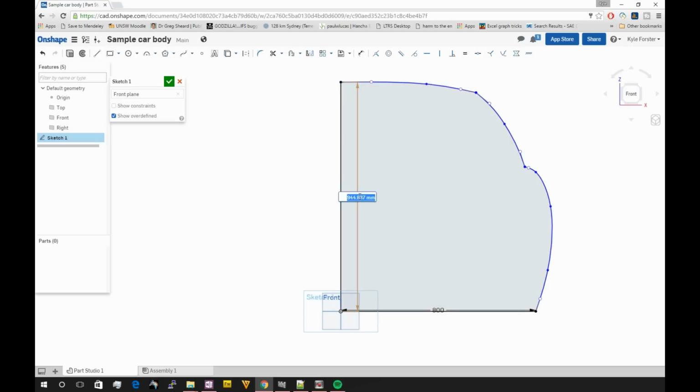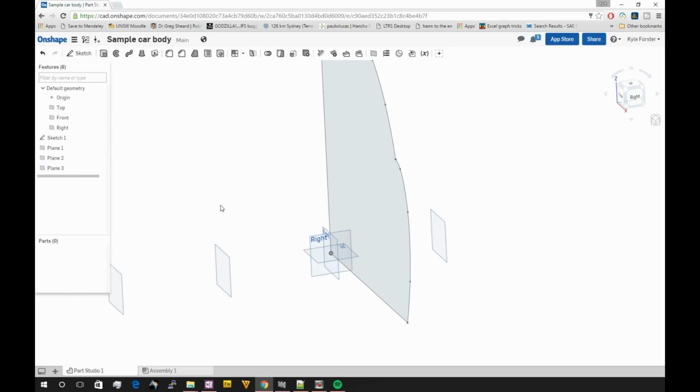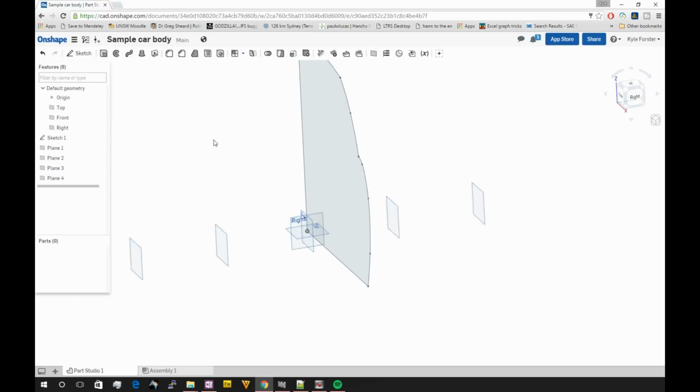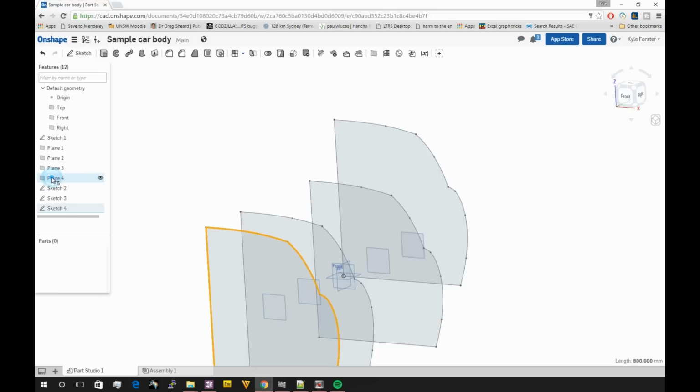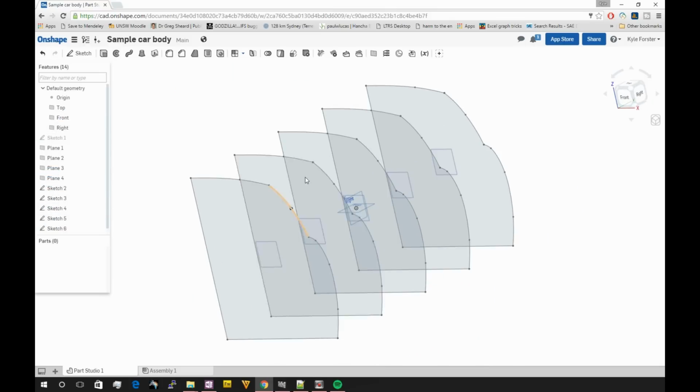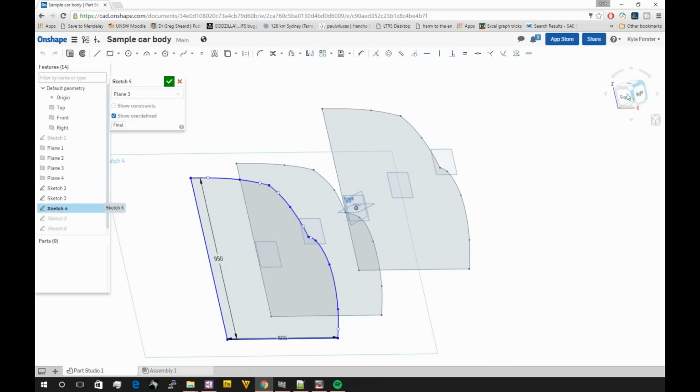The way I constructed it was just using a whole bunch of sketches on some different planes. So you can see me making those planes there. So I'm making a whole bunch of planes, and then I copy my sketch to each one of these individual planes. Now, once it's on the individual plane, I can then just manipulate the dimensions of each sketch. So this allows full dimensioning. You can dimension every single point of the sketch so you have consistency between them.